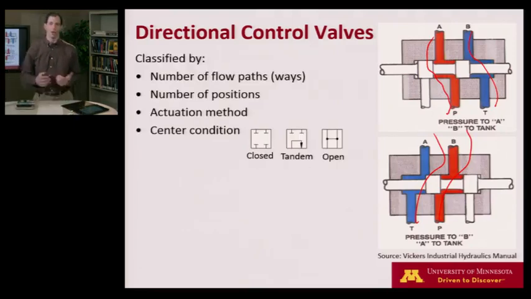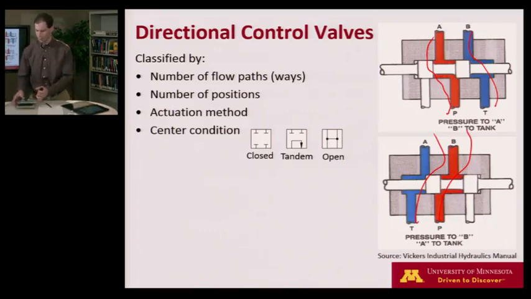We classify directional control valves in a variety of different ways. The first is by the number of flow paths or the number of ways. There are one-way valves, meaning just one flow path through the valve, but very often we're seeing two, three, four port valves. The second is the number of positions of the valve, referring to how many different shiftable positions I have. This valve right here has a center position and then a position to your left and to your right. So this would be a three position valve.